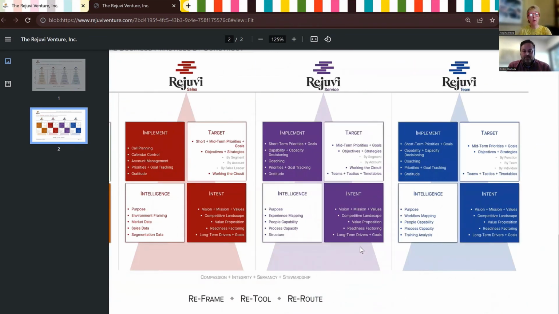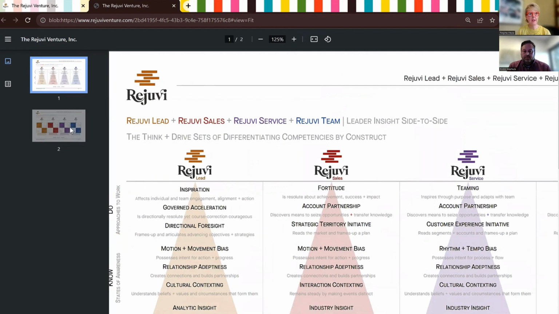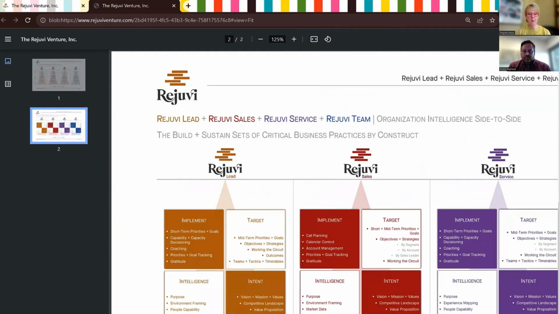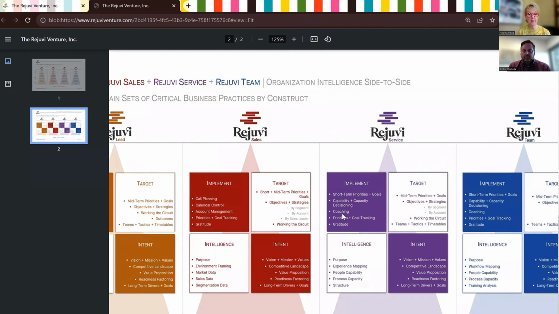And there you go. It's kind of like this is the plane of the practices that have to be in place for a service leader. And there you have it right there, coaching, right? So it's all of these practices and these assumptions about the models and the ways of working that an organization needs to have in place. Because in order for a sales leader to effectively be able to team, he or she is also going to have to count on right here the coaching model that organization is going to have in place.